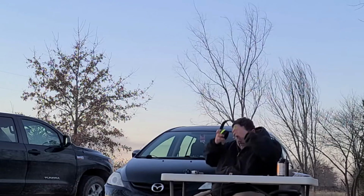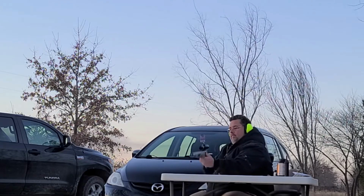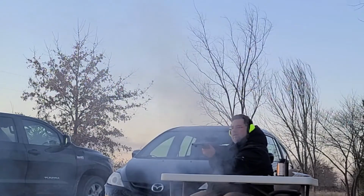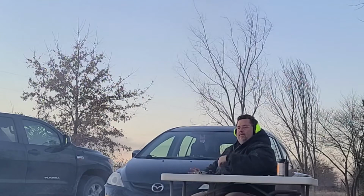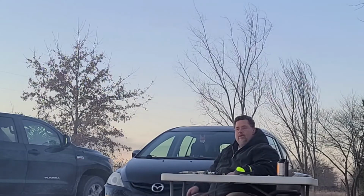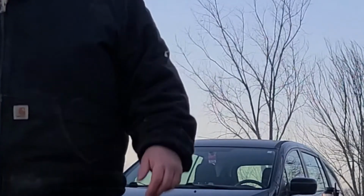It's a muzzleloader. Putting my ears on. Pull back the hammer. Got our smoke. And hopefully I hit the target. Let's go take a look. Boy, talk about a different experience when it comes to shooting that over a modern firearm, with essentially a black powder substitute, which of course makes the gun rust out much faster than others. So let's go take a look and see how I did.